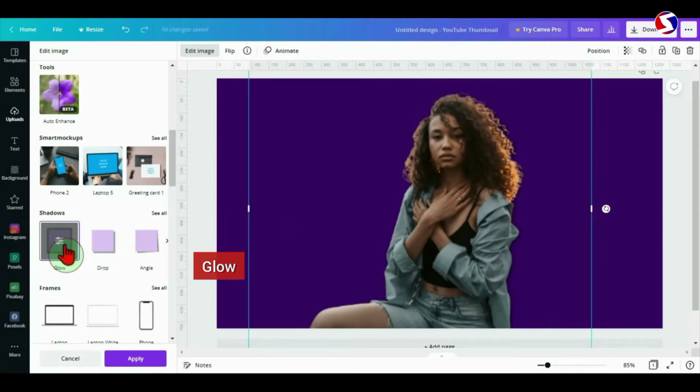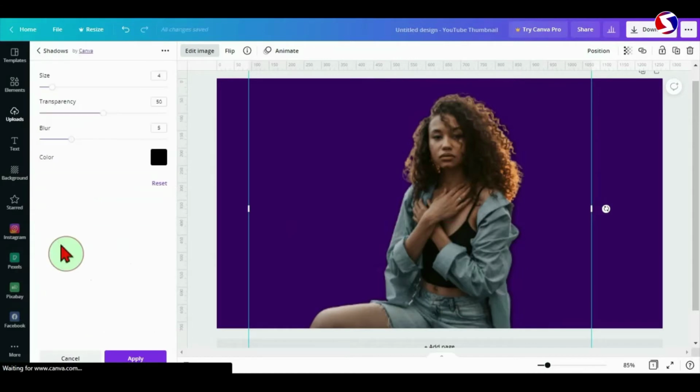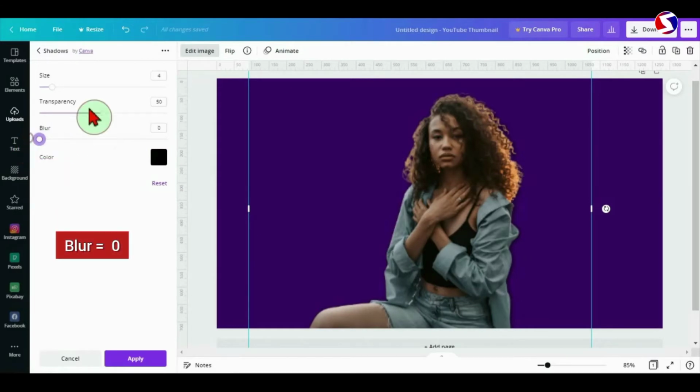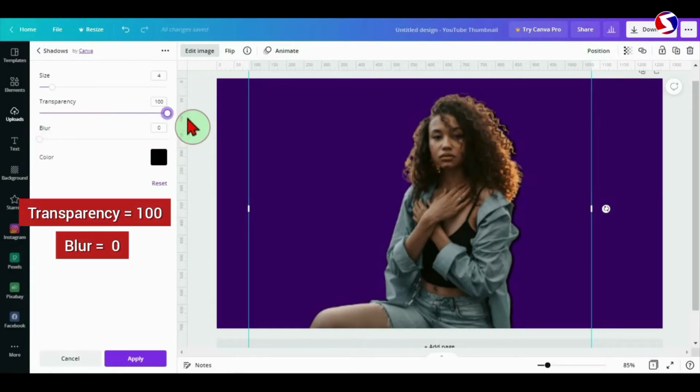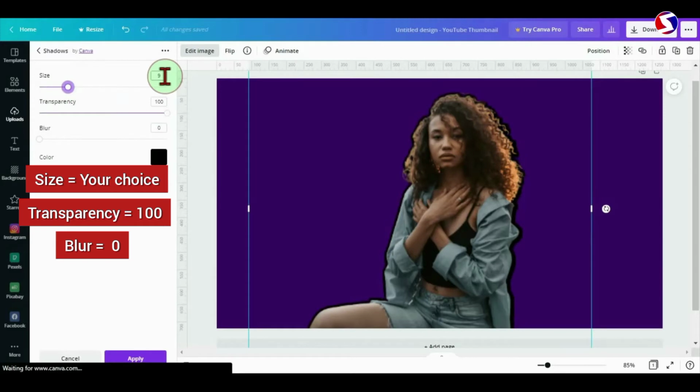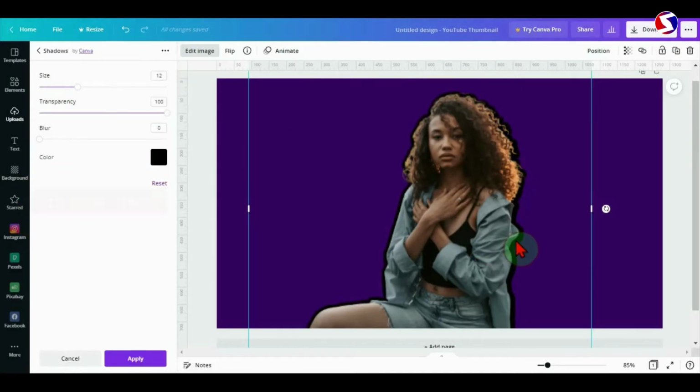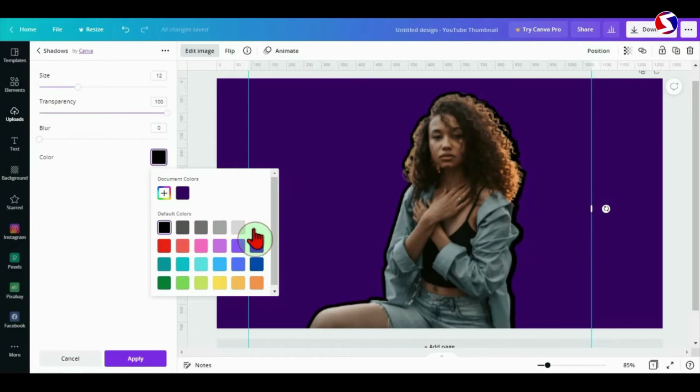Then we click the menu button inside glow so we can edit the preferences there. Now, depending on your choice, if you want it as black outline, leave it like that. Take down blur to 0, transparency to 100. Then the size, for me, I will put it as 12. I can drag from here, or I manually put in the numbers 1 and 2. Enter key. Now this is the result depending on your background, but because of my dark background, I need to change the color of the outline here to white or something lighter.